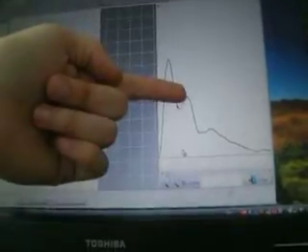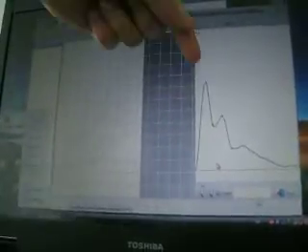Just to highlight you one peak, let's go back to the suprasystolic reading. To highlight you one wave, you can do it this way. This is the first systolic wave, this is the reflected systolic wave, and this is the end of the systole. So these all happen within the systolic period of a heart cycle, and if you have two peaks like this, you can be quite sure that the calculated results are accurate.